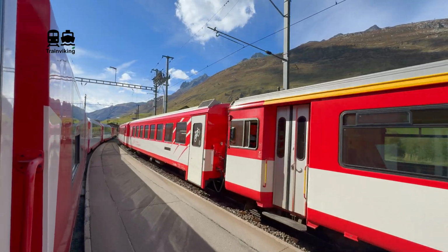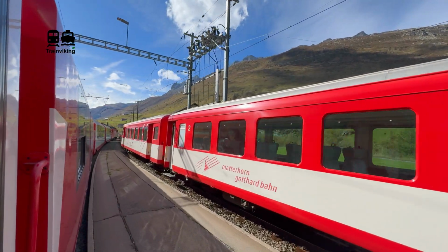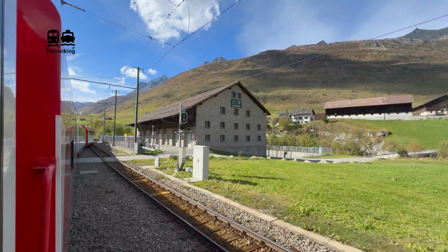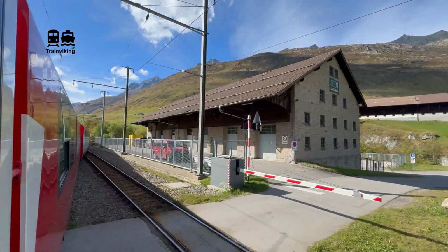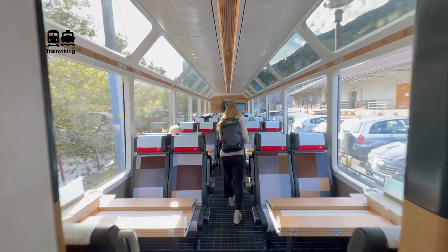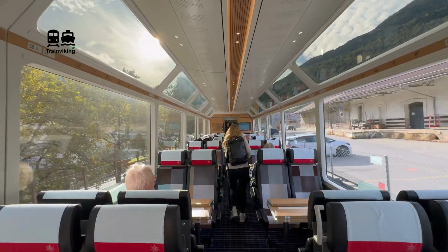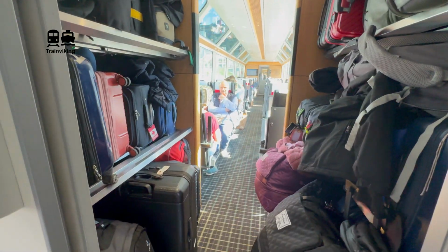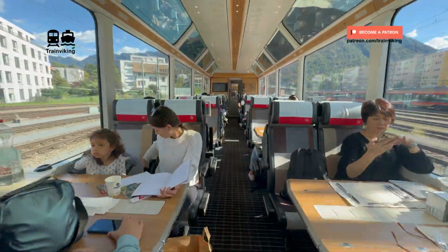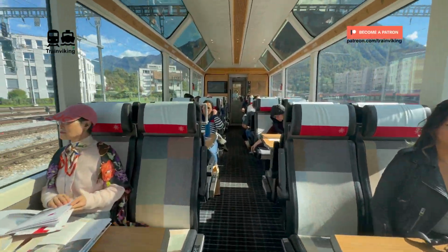However, the Glacier Express offers a great railway journey with some stunning views in only panoramic coaches, so yeah, it's a different kind of experience. It's a touristic train. It's not a train people take to travel from A to B as a daily commute. At least, not for most people. You might find some lost commuters within the Glacier Express though, every now and then. Anyway, let's take a closer look at the second class.